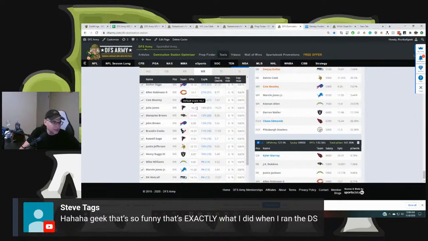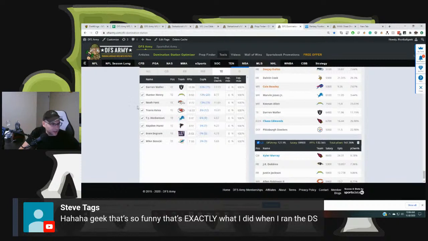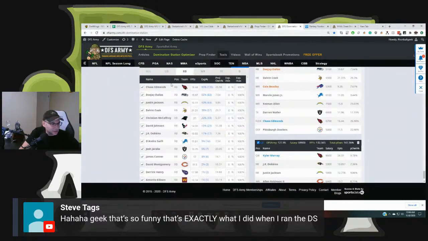That's good. That's great. Tight end, where are we at? Should have a lot of Waller. That's my top guy. Get a little bit of Kelsey going. So this looks pretty good. Defense, lots of Steelers. Good. Getting a little too much Chase Edmonds. Going to have to work on that a little bit.